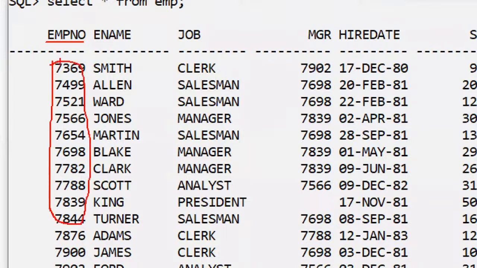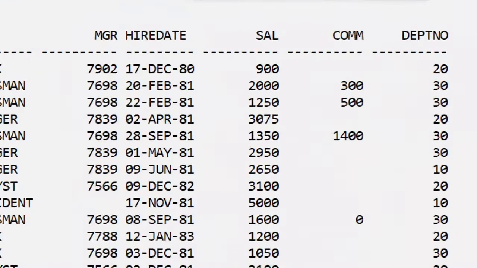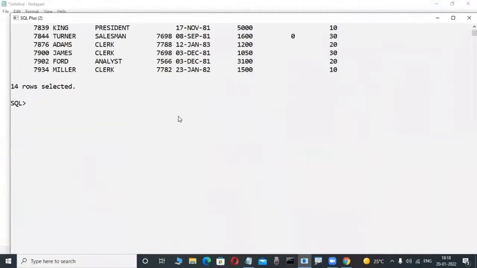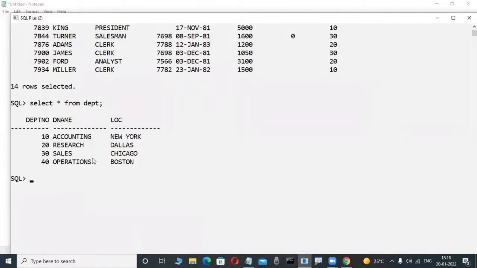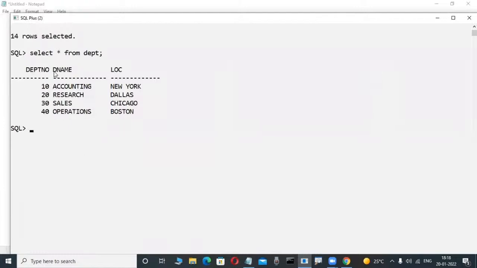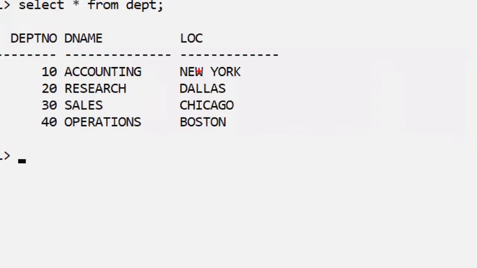Slowly observe here. In this column, only characters are available. In this column, only dates are available. That's why the data is stored in a structured manner. Anything we observe in your relational database is structured data. A structured collection of data is there.